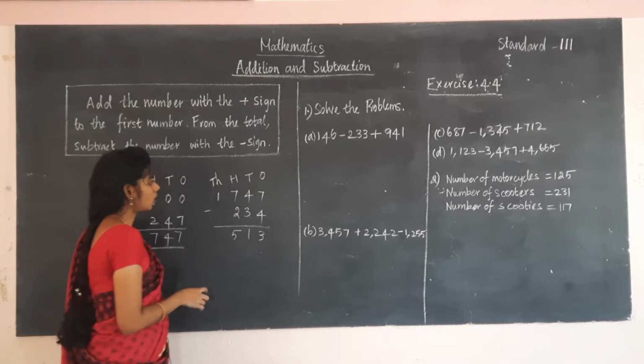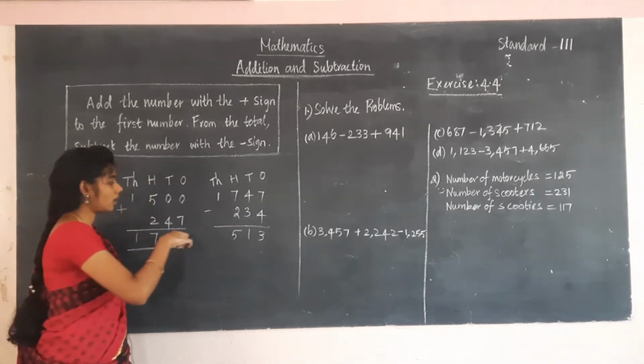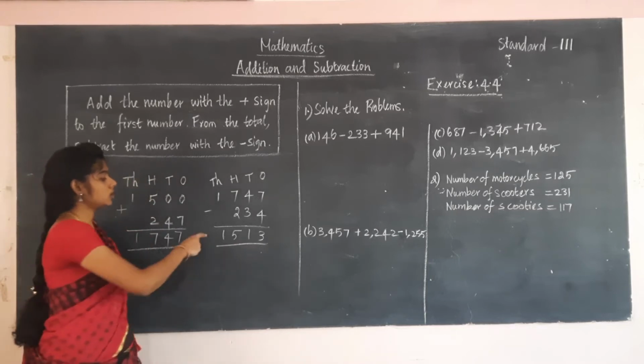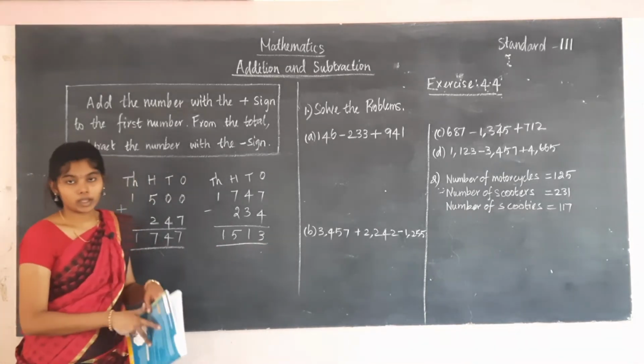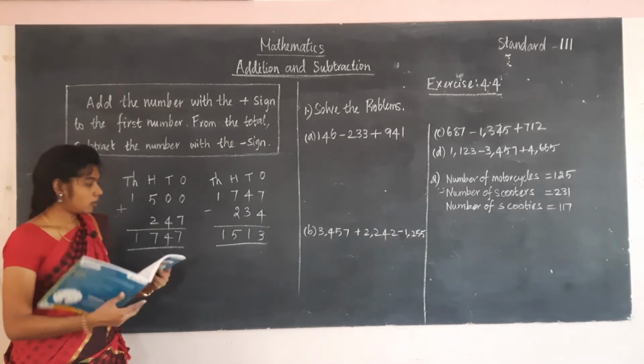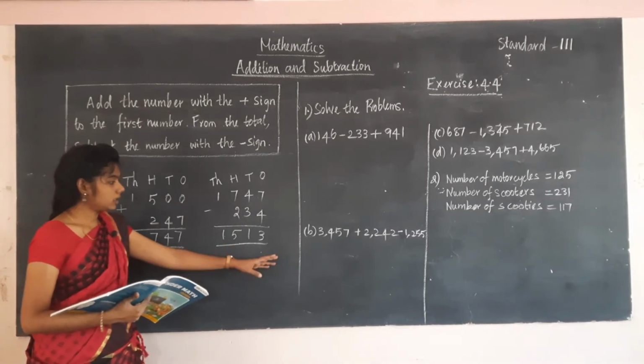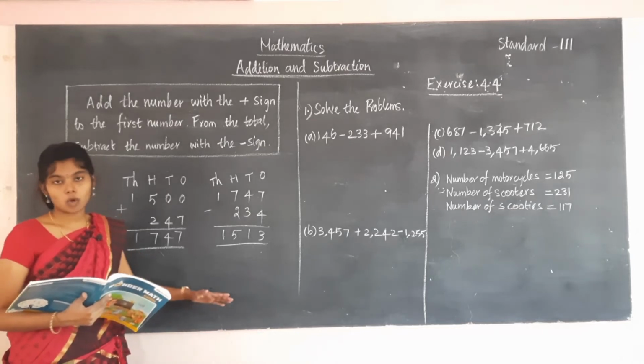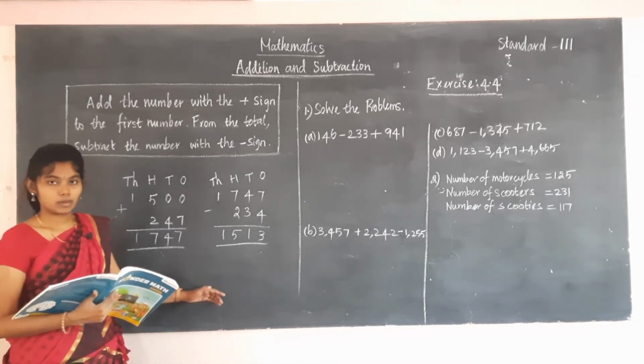7 minus 2 is 5. And here in the thousands place it is 1, that is, we can write it as it is. 1513. So this many pani puris are not broken. So she has prepared, the unbroken ones were 1513. This is how we have to do the addition and subtraction in the same problem. We have to find the sum this way.